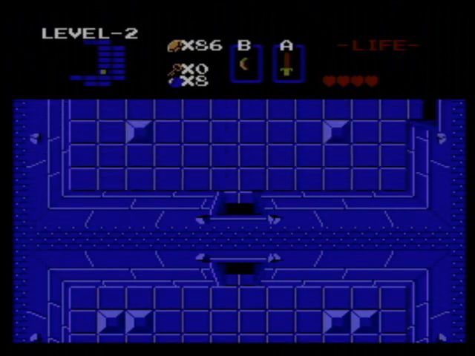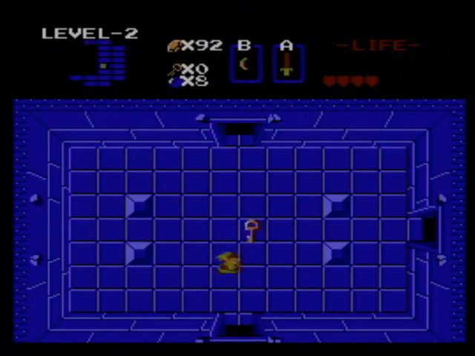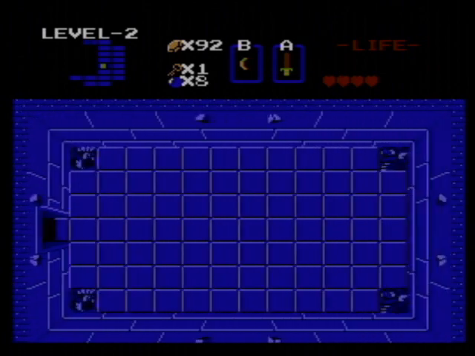Now we're going to go up here, and you're going to have some more ropes. Go ahead and defeat them. And you're going to get another key. And in this room right here, this room's a little difficult.